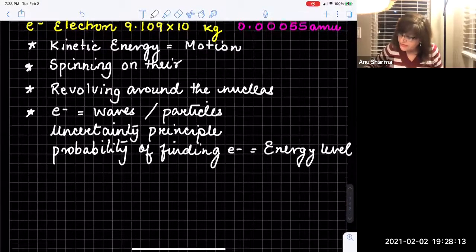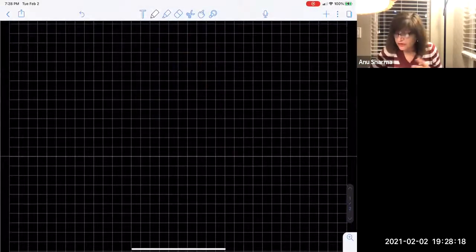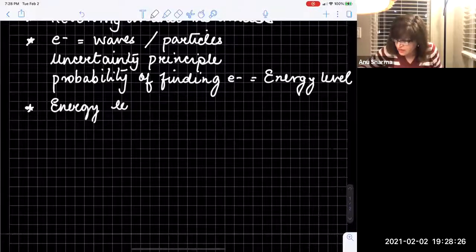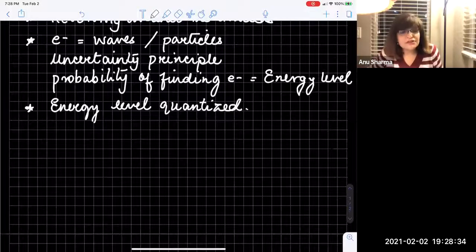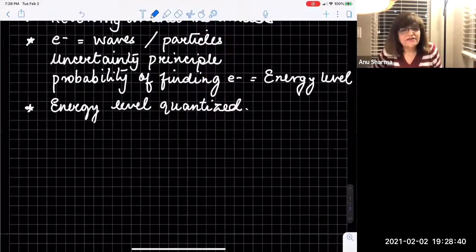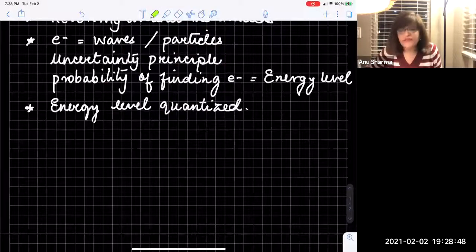Now, when we talk about these energy levels, we talk about energy, so that means they're quantized. Quantized energy levels means that the energy levels have a value. So the energy levels are quantized. Now, what does that mean, quantized? Okay, here's a very interesting part. They discovered these energy levels, they did all these experiments, and they found that these energy levels have a value, and this value they determined through light.